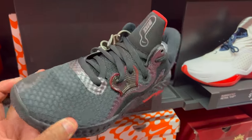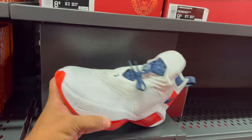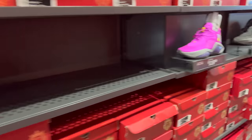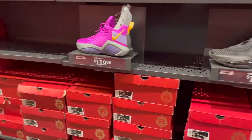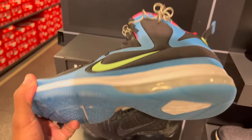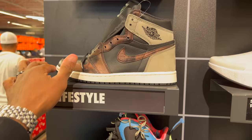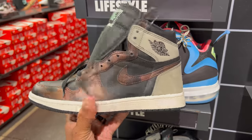This is a whole new colorway for the Renew joints — the other one had the Bugs Bunny on the tongue. Some of the bronze ones look like good outdoor basketball shoes — going for $120, pretty much the same price everywhere. All-black one — can't go wrong, $119. Multiple sizes in all three of them, and these joints are everywhere — International Drive and now here in Violet, multiple sizes. They also got these LeBrons that just recently came out. It's a huge size, looks like a 14. Unfortunately they don't have my size, but maybe I'll still get it and offer it to one of you guys.